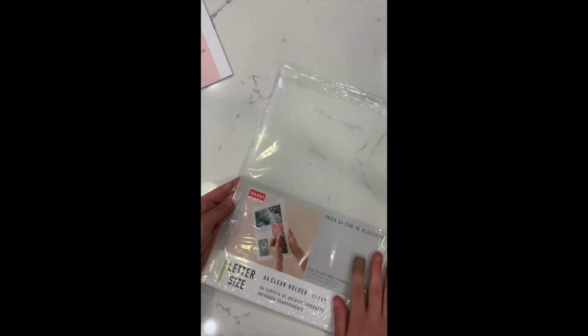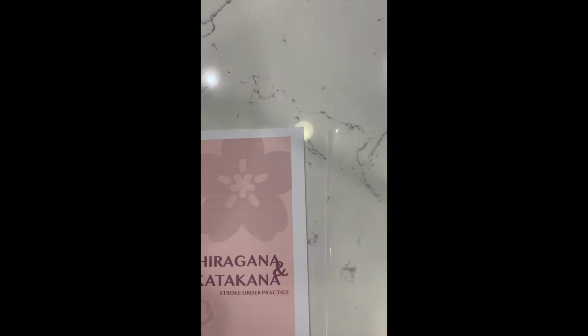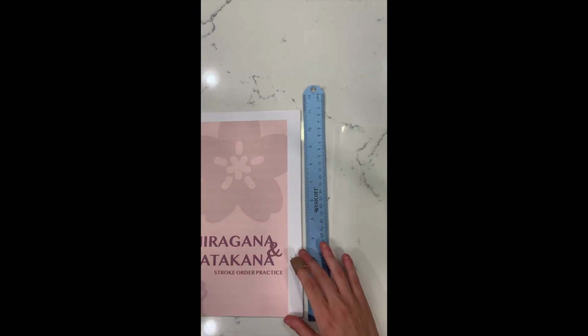Next, I'm going to be taking the clear folder, as I said before, and measuring it with a ruler. It's important to recognize which side is the part that's stuck together, because that's the part we're going to be cutting off so that you can open this cover piece like a book at the end. You're going to measure the paper that you printed everything on, just to make sure it's going to line up properly, and you can take the measurement for the cover. You can make the cover a bit bigger, but it's just way easier to make it the same size so you can punch the same size holes.